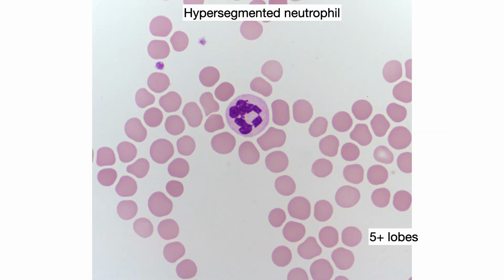So the hypersegmented neutrophil, here's an example of it. You have 5 plus lobes. This one has 1, 2, 3, 4, 5. Seems like I can count 7 there. You may count less or more. But it's definitely hypersegmented. So this would go along with B12 or folate deficiency. I always tell students there's about 100 pictures that I could choose that are classic pathology. This would be my top 100.